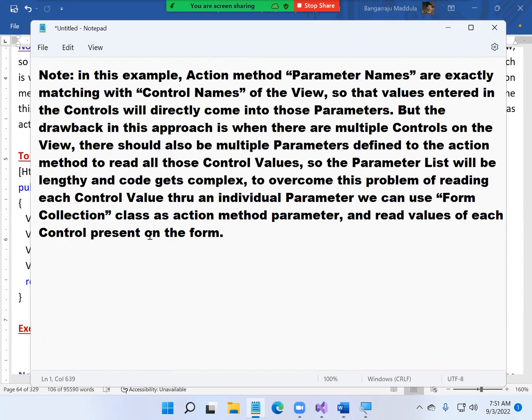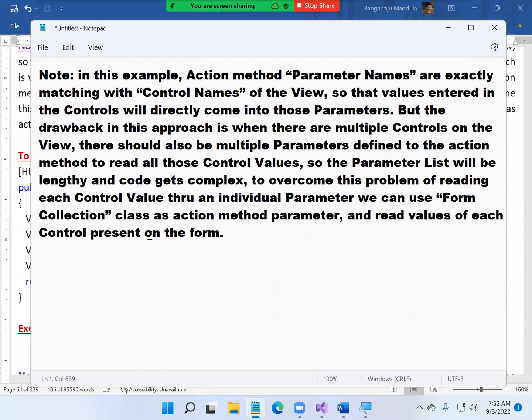Tomorrow 20-30 parameters are there. Same problem again. Next, the third issue: naming IntelliSense support is not there. When you're reading the values on the view bag or view data, we don't have IntelliSense support. At least because I use the view bag there, I have an advantage of type safety. Otherwise, remaining all drawbacks. What drawbacks? Each value should be individually read.